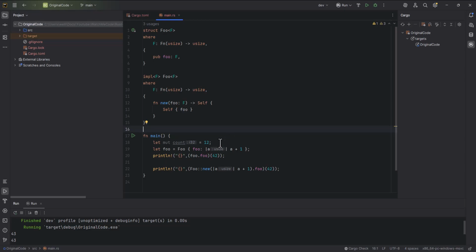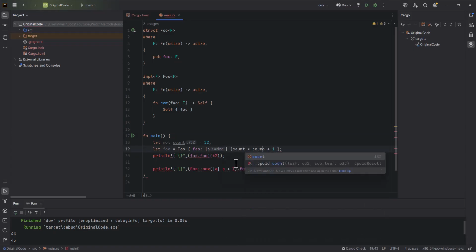And then what I want this closure to do is to decrement the count because somebody called it. So I would say count equals count minus 1, and then do what the closure was going to do anyway, a plus 1.